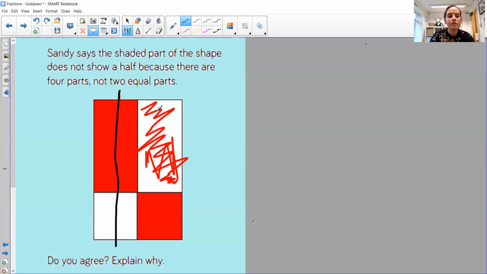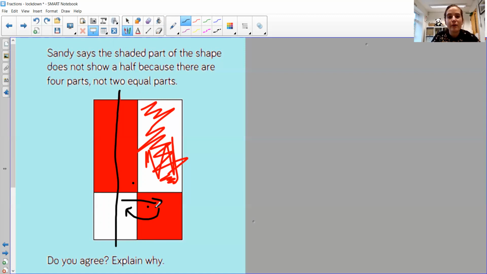And we forget about this side. You would say that this side here was half. So although these 2 sides are opposite, if I moved this square into this side, I would have half. And if I moved this white part onto this side, I would have half. So although they're opposite one another, they actually do still make half. So just be careful when you're looking at shapes. They might not necessarily be on the same side, but if you move them together, you transition them across, you would still have half and half.